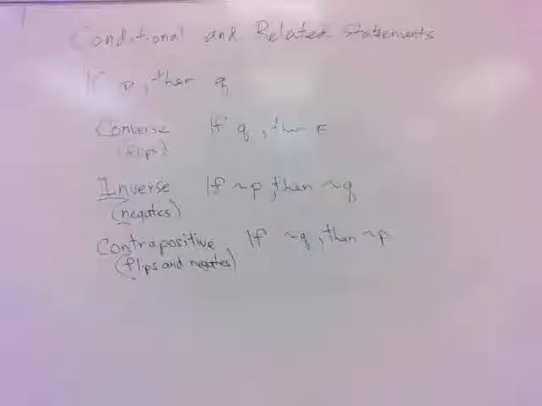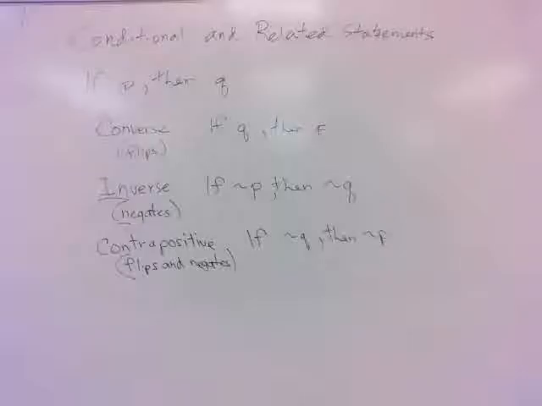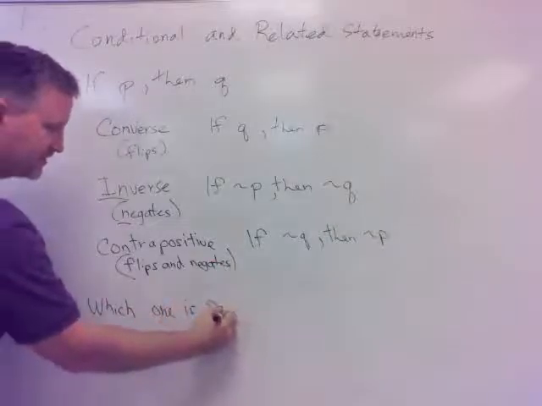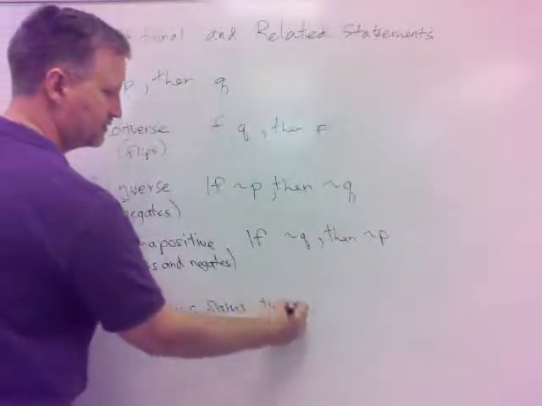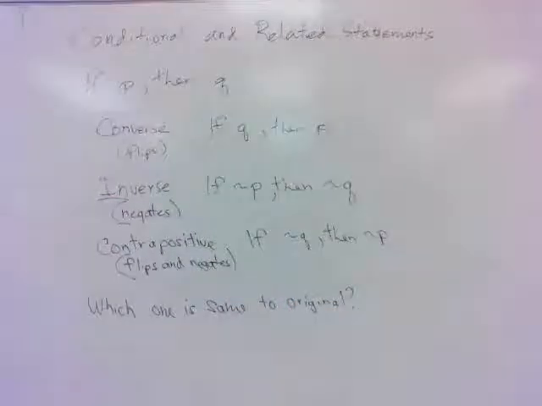The other part, though, to this is deciding or knowing which one of those statements actually says the same thing as the original. Turns out only one of these, the converse, the inverse, and the contrapositive, says the exact same thing or means the exact same thing as the original statement. So that's my next consideration. Which one is the same or equivalent to the original? There's only one of them, I'll tell you that. How do we know, though?